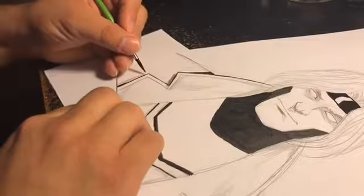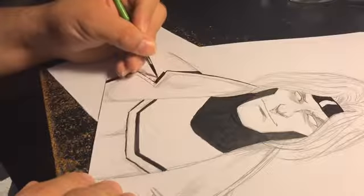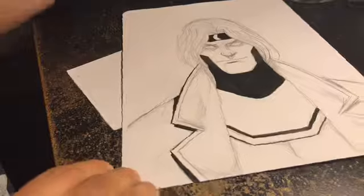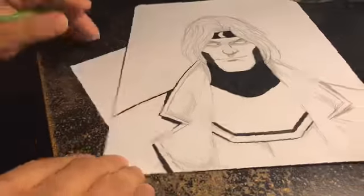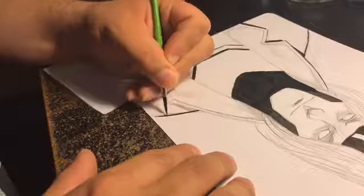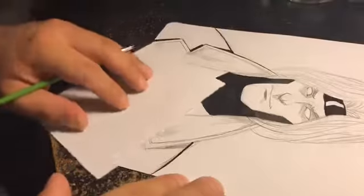Make sure I don't mess up my desk with ink. You have to constantly reapply ink to the brush because it will run out very, very quickly.